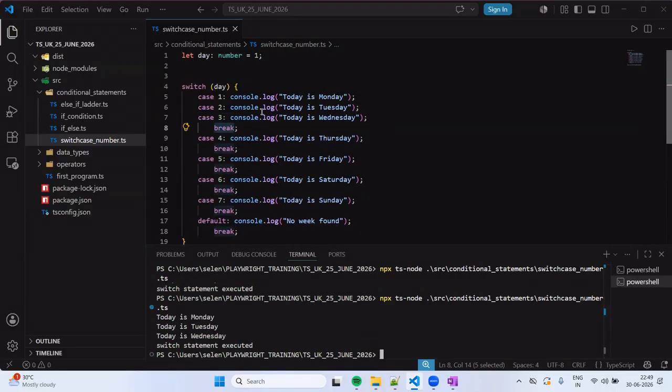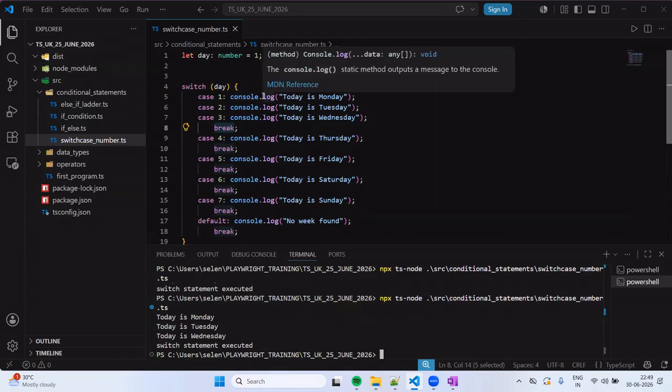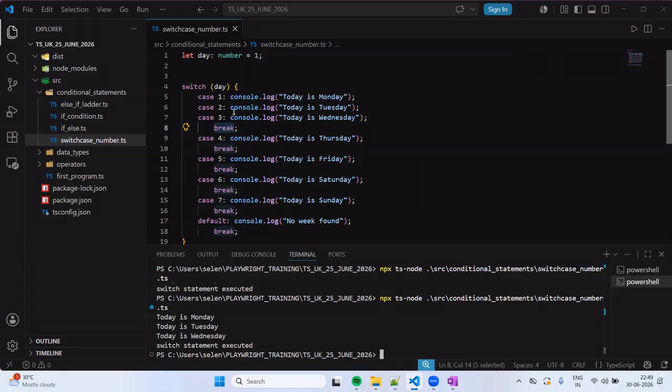As of now, if you observe, we have given only one line of code inside each case. But generally each case can have any number of lines of code. You can have logic inside that. So now I wanted to create one more switch statement.